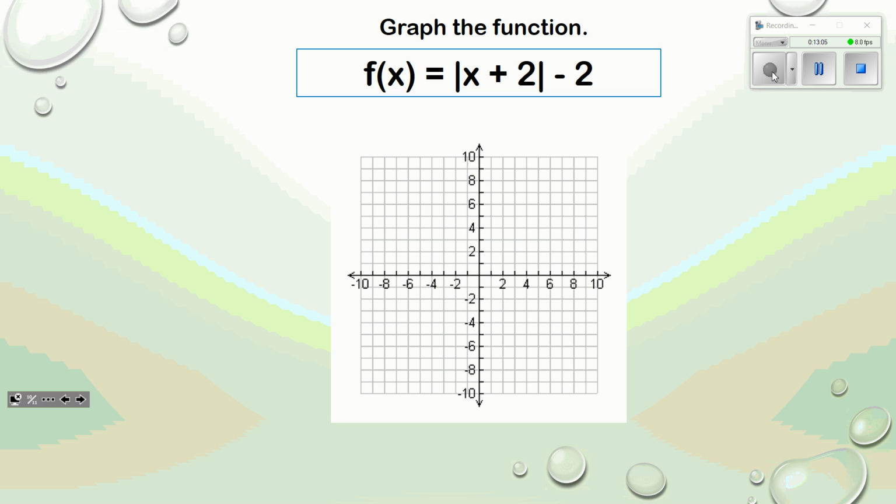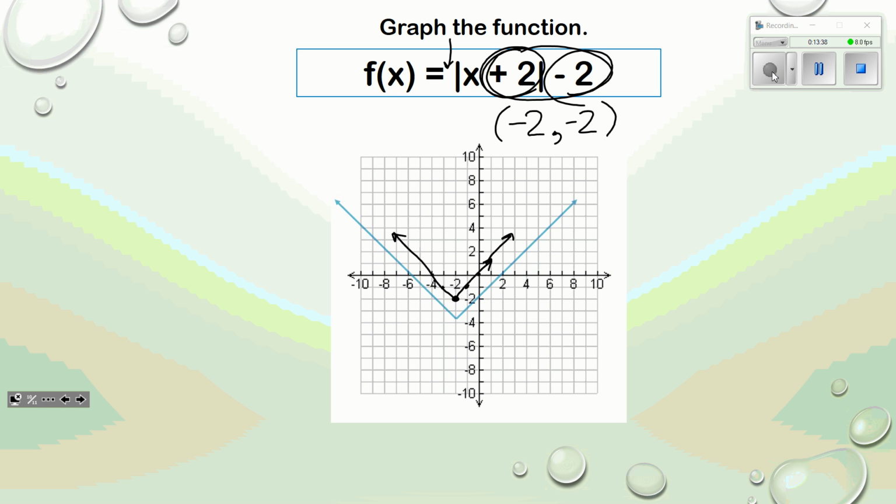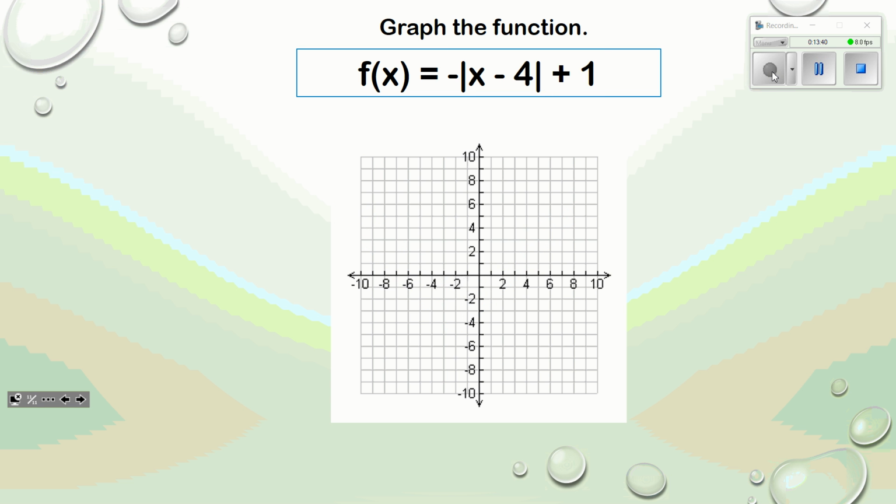Now let's think about graphing the function. Again, it's all about the vertex. Look up here at what you have, and you're going to think what the vertex would be. We take the opposite of the x, which is negative 2, and we take the y, which is negative 2. So our vertex is negative 2, negative 2. We know our slope is 1 because there's no number in front of it, so there's an invisible 1. And it's positive, so it's going uphill, so up 1 over 1, going both ways with a V, and we can graph it like that. I like to extend the arrows out a little longer.